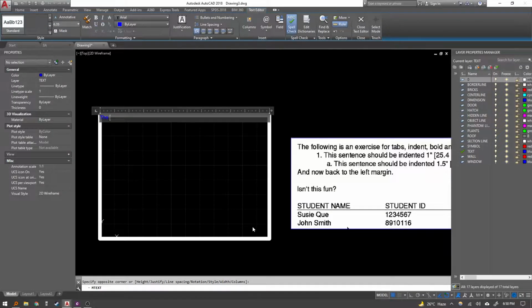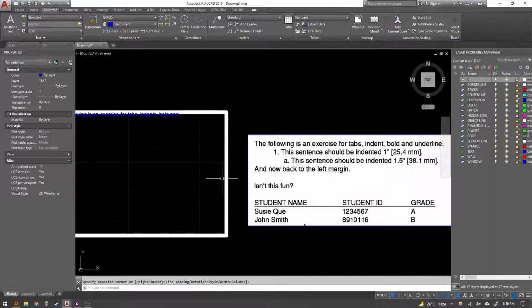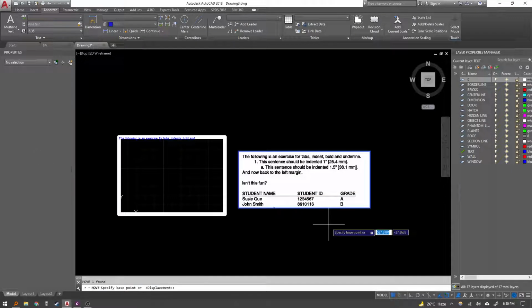So, the is for tabs, indent, bold, and underline.